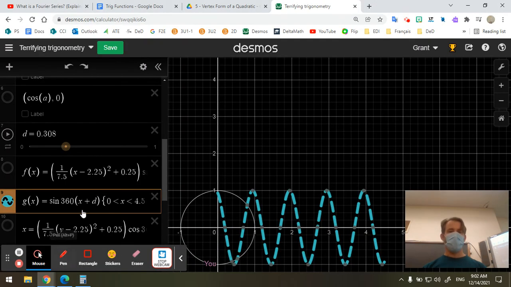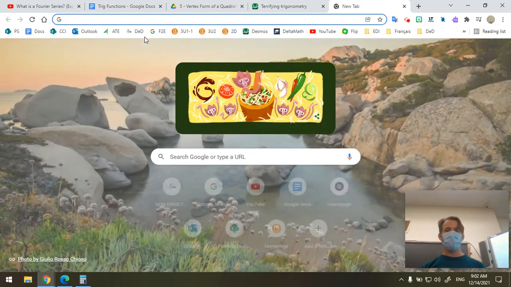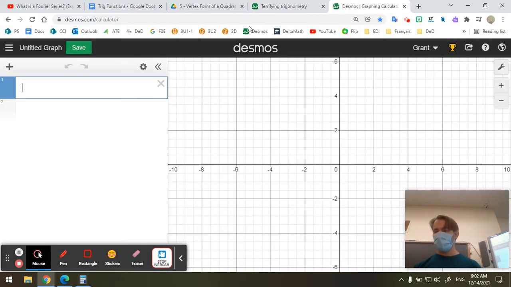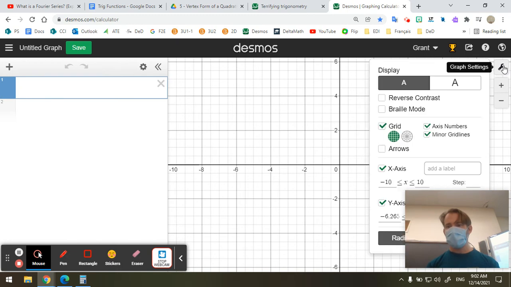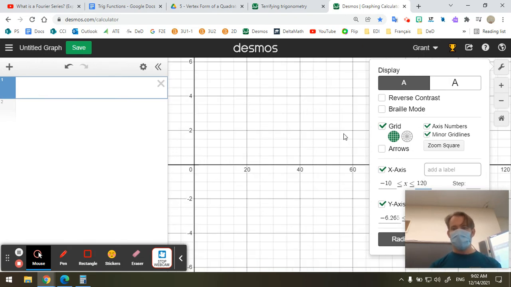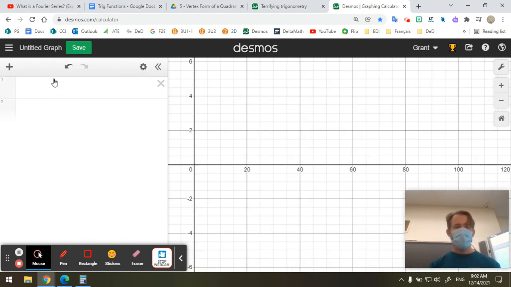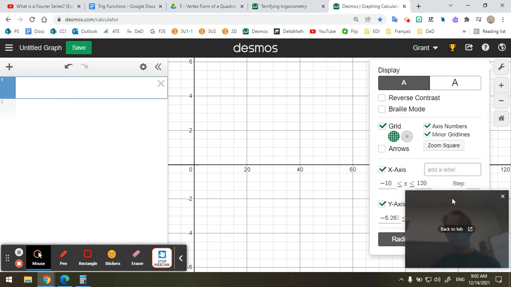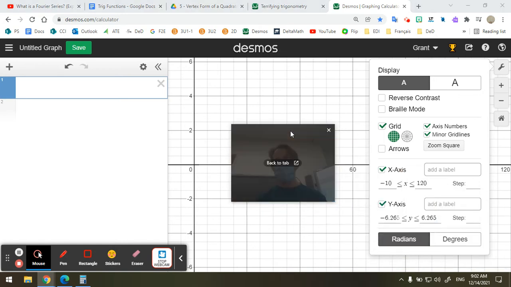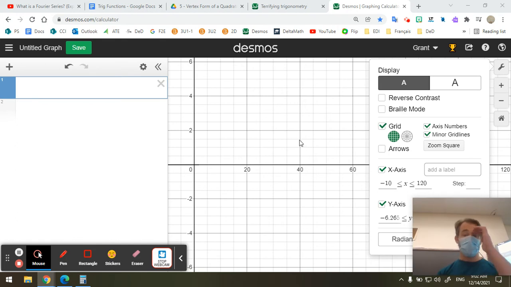So I'm going to go over and create a new Desmos. We're going to look at this one. And because I can sense that we're not really following that idea, let's take a look at x values up to and past there. We should see 2 full cycles here at 120. I need to switch to radians. You'll also notice that Desmos is always set to radians. You want to flip it over to degrees every time for this course because we don't work in radians.